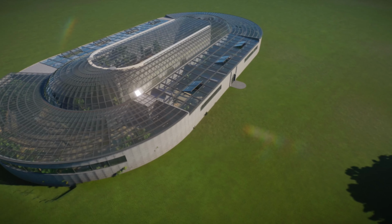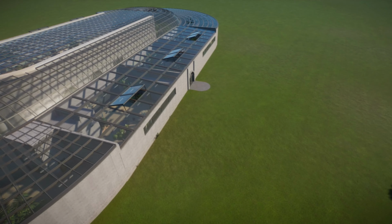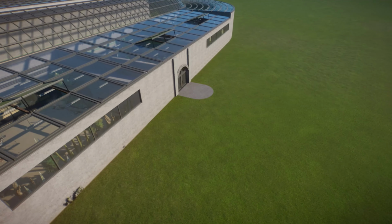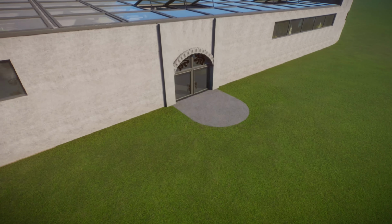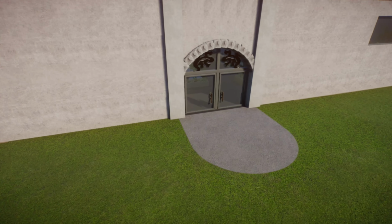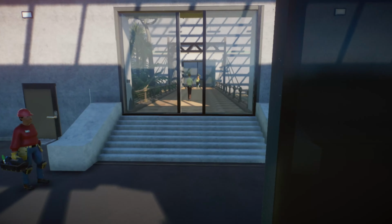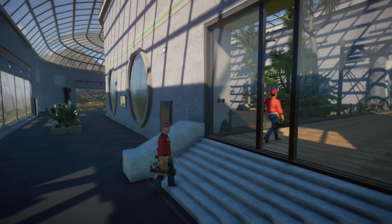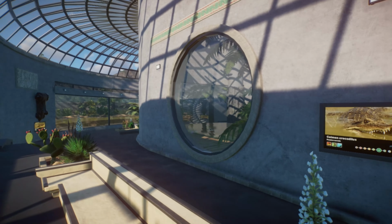Let's Build a Reptile House is coming very close to an end. In today's episode, we are finally going to finish the whole inside of our building. This means there's only one final episode to go, which is coming out next Monday, where we are going to try and create a beautiful outside to our building with some planters, some decoration on the outside of the building and stuff like that, and also open the reptile house to the public so that we can finally have some visitors in here.